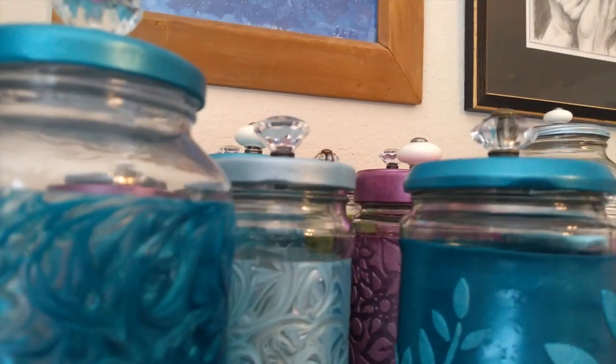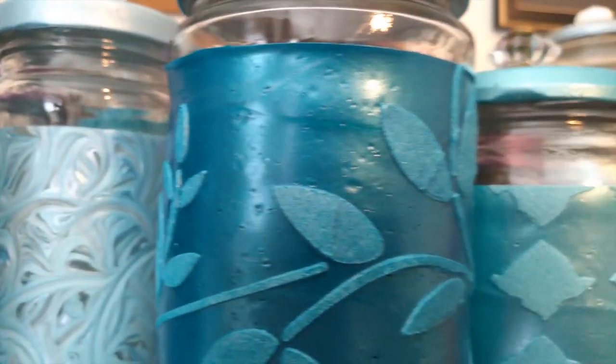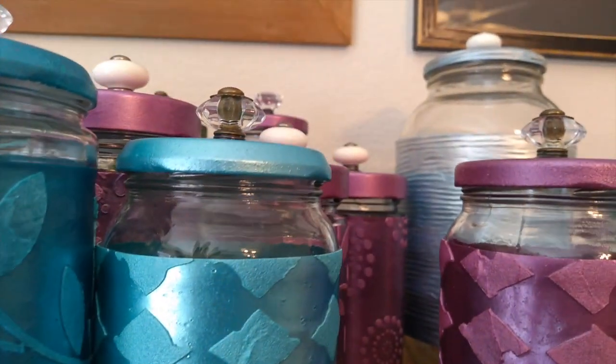That's my technique for upcycling jars that I've been doing for several years now. I haven't quite found any others like these, but I'm sure I will see them now. But remember, you saw it here first.